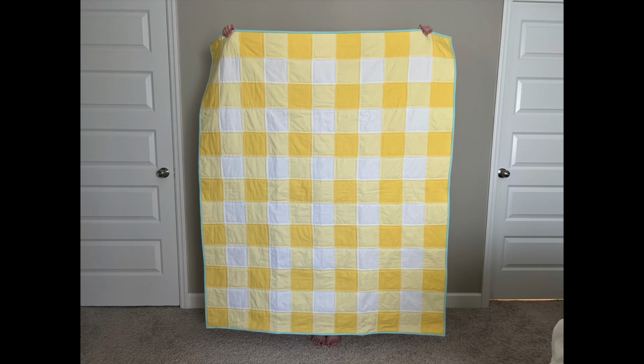So this week we are making something very special. I am making a gender neutral baby blanket quilt and it's gingham, of course. I love how it turned out. I think it's so perfect and I'm excited to show you how I did it.